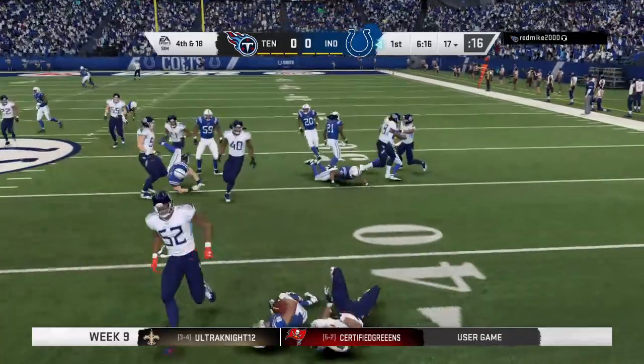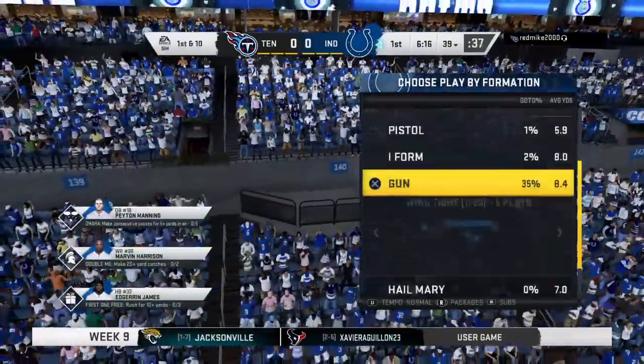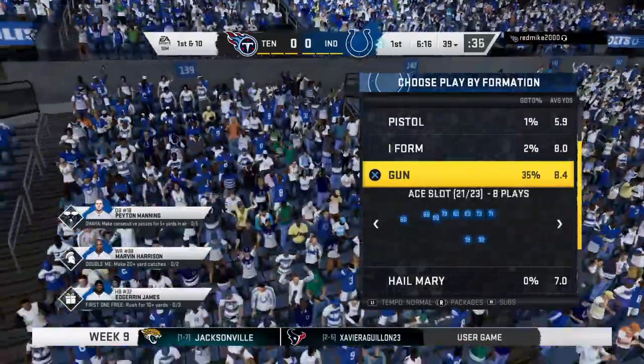Walters to return it. It'll be a net of 40 yards following a punt of 44. And the Colts will go on offense here, 1st and 10.